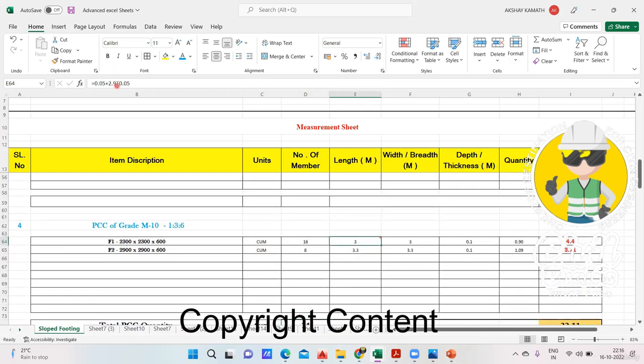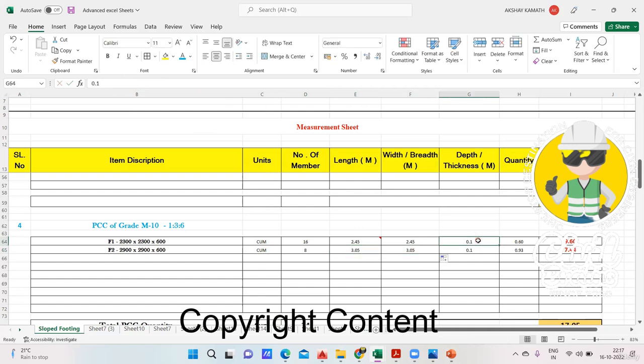So this I need to change. Okay. So I'll completely write it. So I'm calculating now. 2.3 plus 0.075 on the left side plus 0.075 on the right side. Got it? So this time no working space will be added. Similarly, here also you do the same thing. So it is again 2.9 plus 0.075 plus 0.075. This is offset, okay? I'm adding the PCC offset on both the sides.